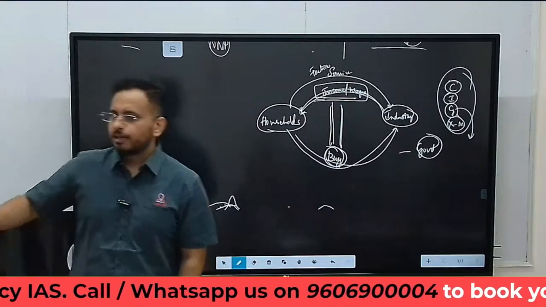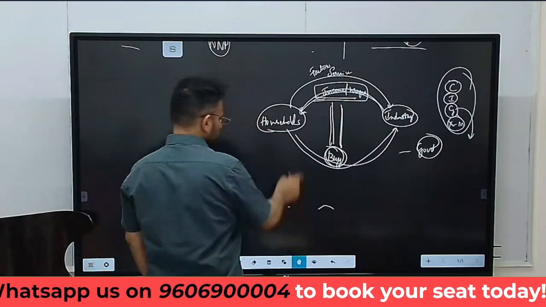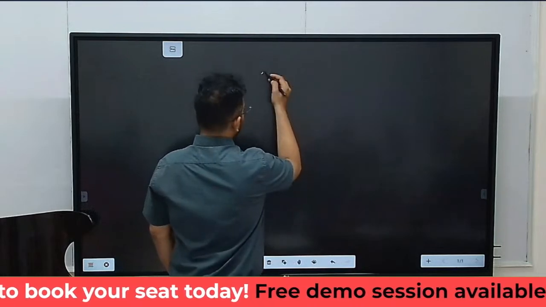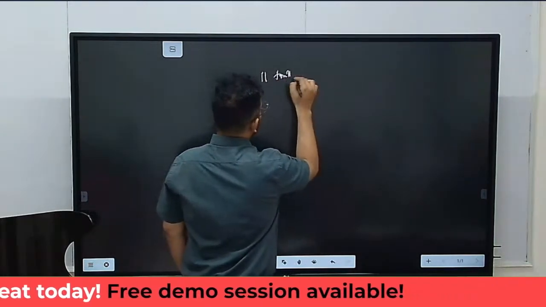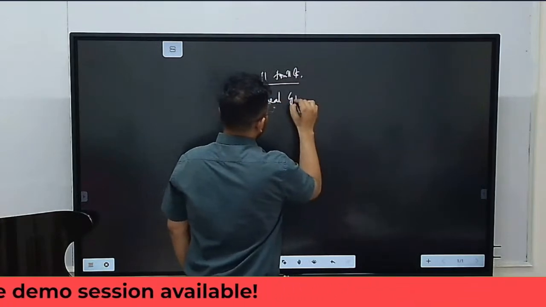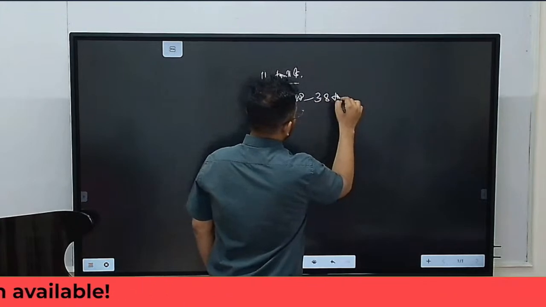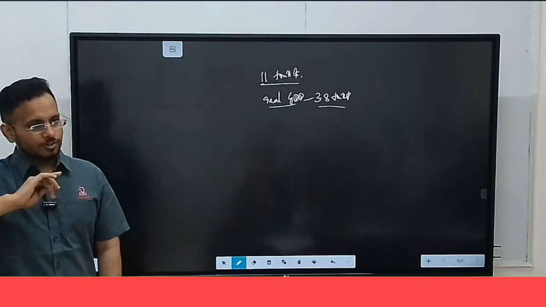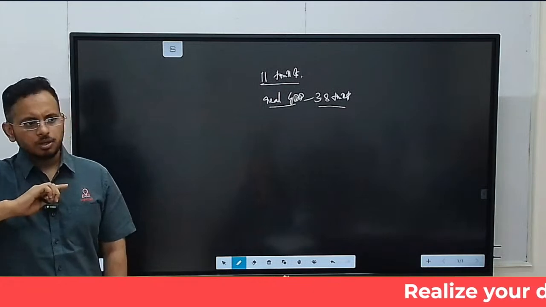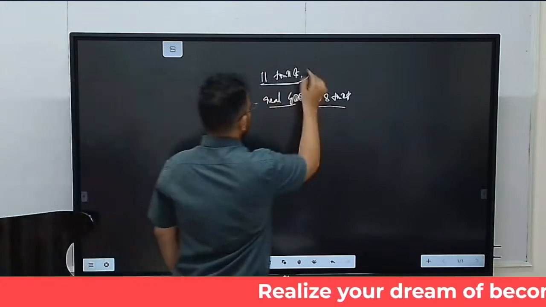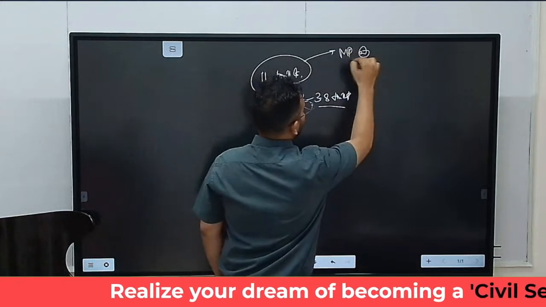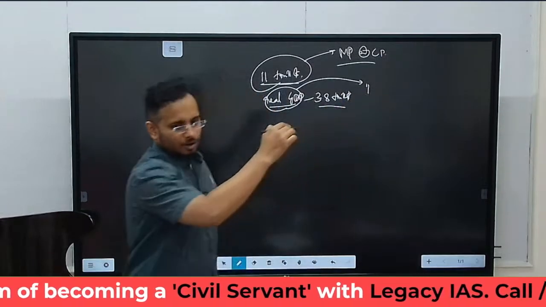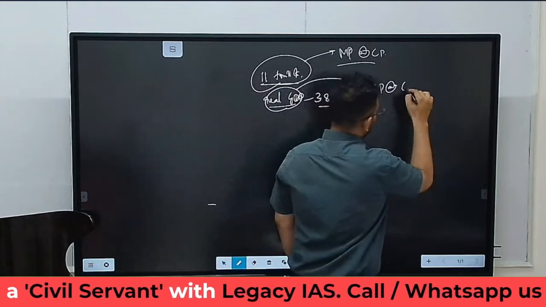If I tell you a term now, for example, if there is a term in the news, India's nominal GDP is around $11 trillion, whereas the real GDP is $3.8 trillion. If at all this is a statement, don't go with the numbers. Can you differentiate between nominal GDP and the real GDP? What will the nominal GDP include? Market price at current prices. Real GDP? Market price at constant prices.